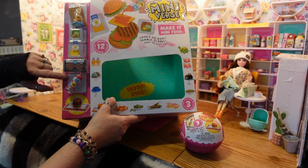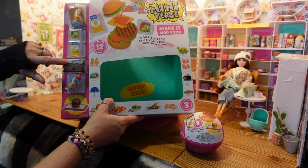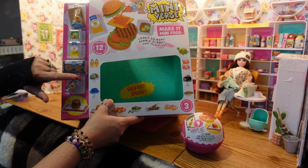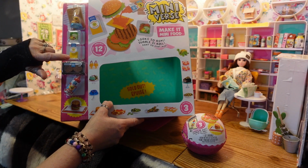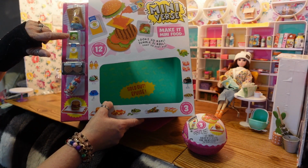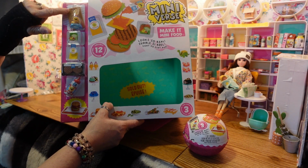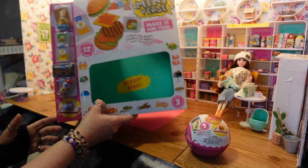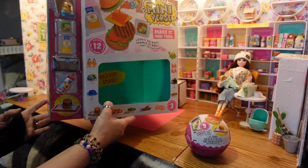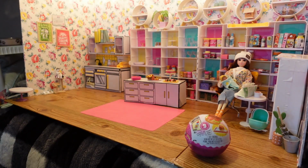Anyway, so it comes with a sample of the hamburgers, the cheeseburgers. So your ketchup, of course, is empty. There's no resin in there, but you have your 2 hamburgers in the case. You have the 2 pieces of cheese in the case. You have lettuce and tomatoes in their case, and you have the bag with the buns, and you have the tray. So you have everything except for the resin, and I can make do with resin that I already have. So I'm not going to make that today because I'm going to open the capsule today.